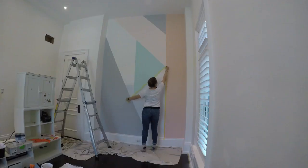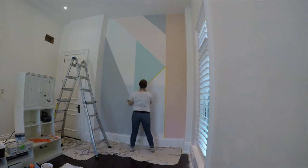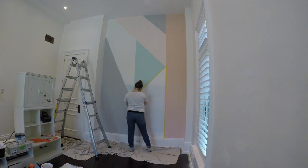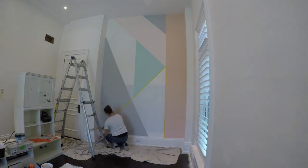Since I painted the rest of this room, I was able to work on other things while waiting for paint to dry — so no, I didn't literally sit and watch paint dry. Now on to color number five, which is our final color, but not the final section. The final section is actually one of the existing colors — stay tuned, you will find out very soon.